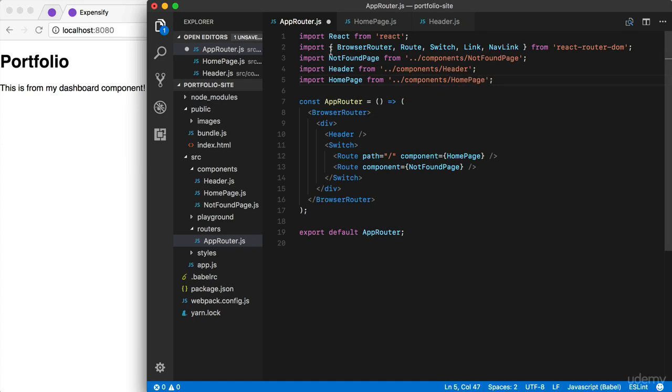Fantastic. So the first application route is done, and I should be able to save app router and actually see this. Right here, I do get my welcome page. This is my site. Take a look around. Everything is showing up correctly. So let's go ahead and knock out some of the other ones.